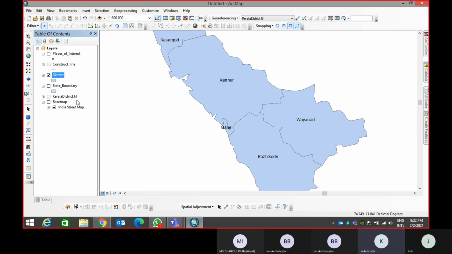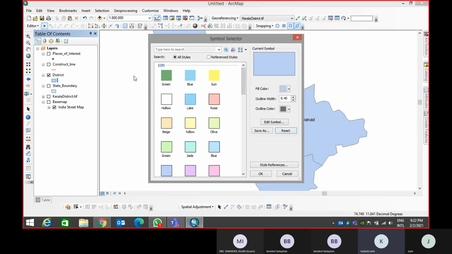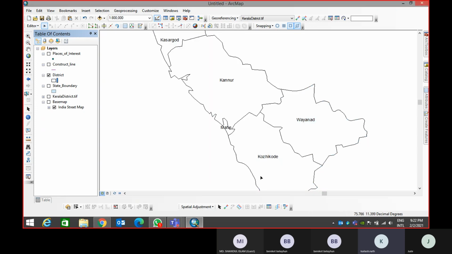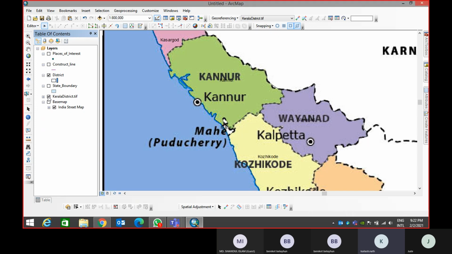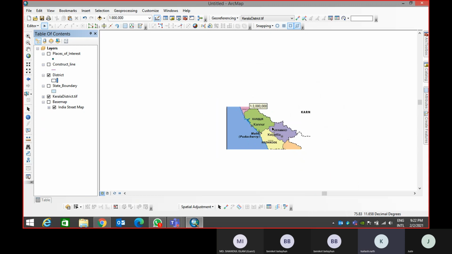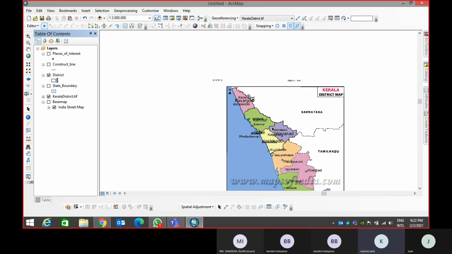Or I could just double click over here where a symbol selector opens up. You've got an option of hollow, I can increase this and can make it like this. So in this scenario, I would be able to see the map underneath. This is the preferred method of displaying data when you're editing, because it makes viewing your underlying source data much easier.